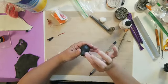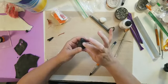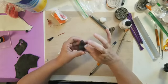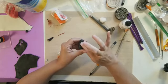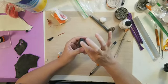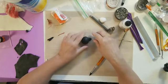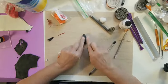If you want this really smooth, you can make it really smooth. That's fine. But I am going to be texturing it next, so I'm not concerned about every little problem that you see now. As long as I have a smooth base, the texture will be good. And it doesn't have to be perfect.